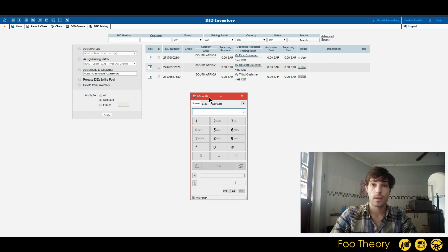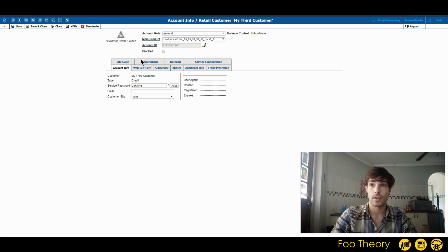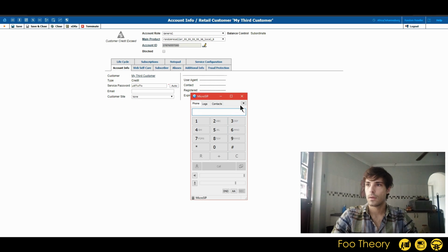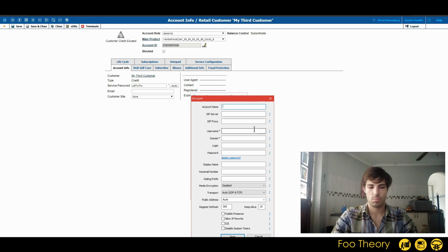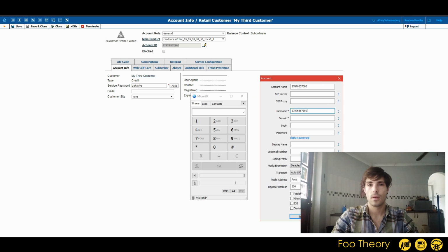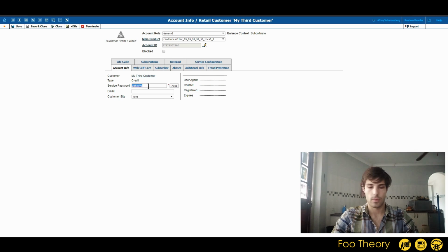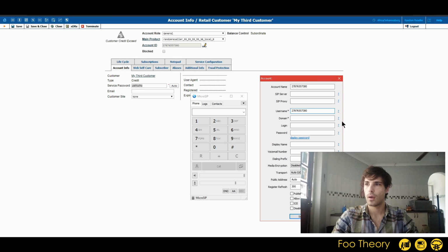So what we can do is set this up in MicroSIP. For that, just go to this page. I will copy the account ID, and I will go to MicroSIP, add an account. Just going to paste the name in there, paste the username, and then obviously I want to grab the password as well.